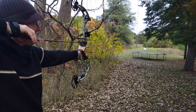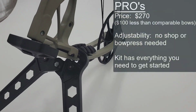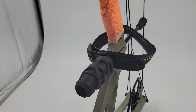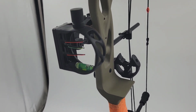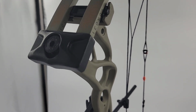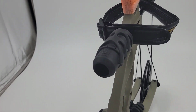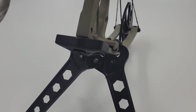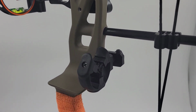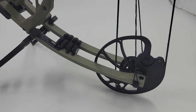Another pro is it has everything. Even if you spend more money on those other bows, you're not ready to go out and hunt. You need to buy more things. This comes with arrows. It comes with a case. It comes with a quiver. It comes with an arrow release. Now, these things can be upgraded as you use them more, but if you're getting this for someone else, as a gift, or you're just getting started, it has everything you need to start hunting and start shooting a bow.